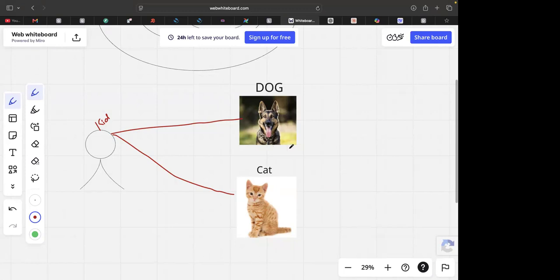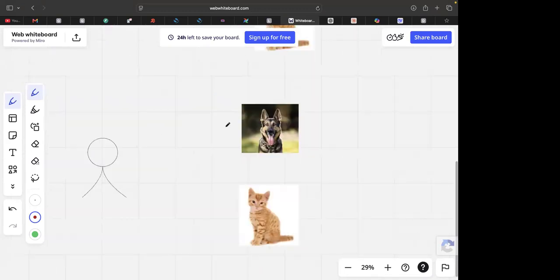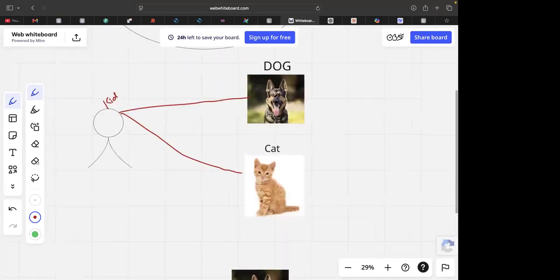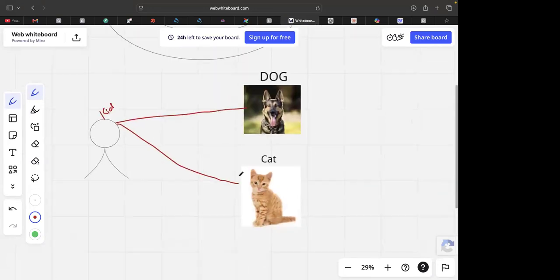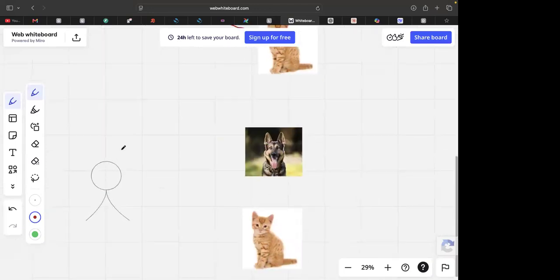Now, as he grows older, what happens? You are not going to tell what that picture is. You remove the dog and cat names from the pictures. You just show the picture and ask the kid to predict what this particular animal is.